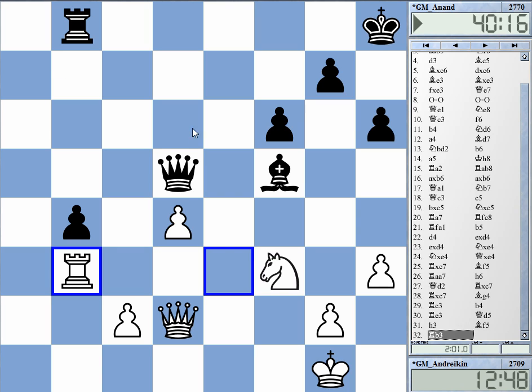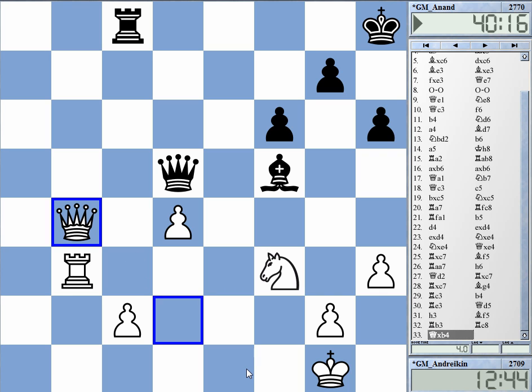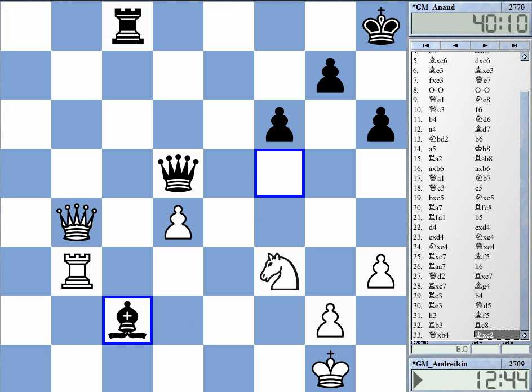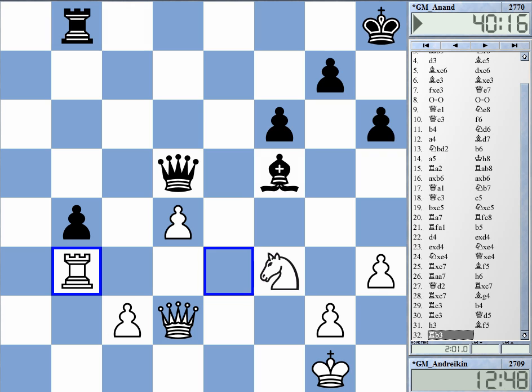Yeah, you can also look at rook c8 here, which I did after the capture by the queen. Black will get this back, and yeah, at first it looks quite comfortable for black, but it seems that queen b7 here just trades enough material to secure the draw. White still has this slightly weak pawn, but it's not a big issue.